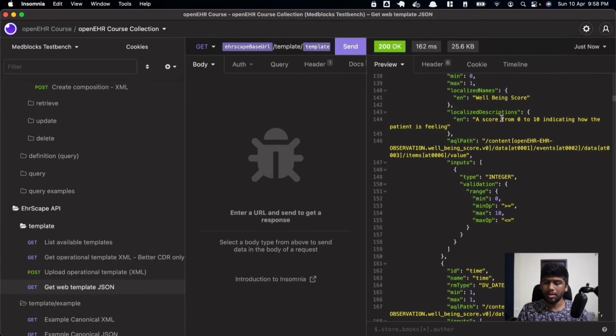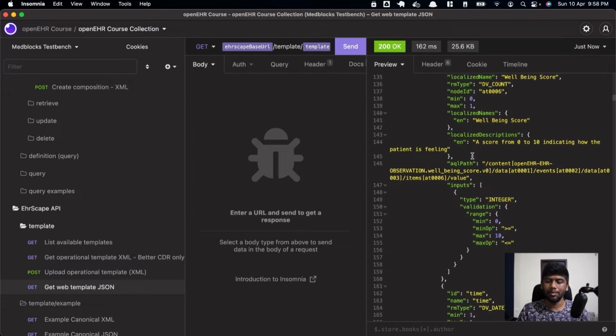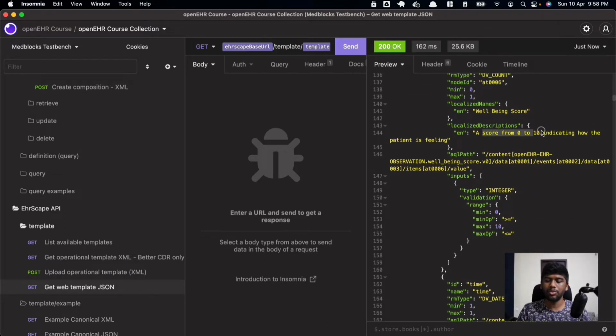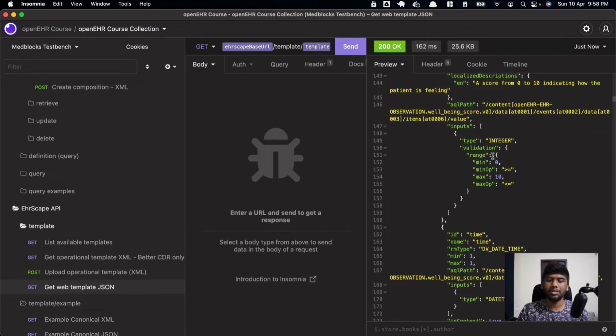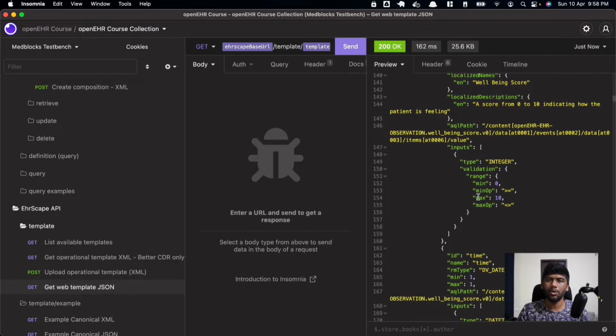Here there is an archetype called well-being score, which I just created to record the physical well-being of a patient. It's a scale from 0 to 10, indicating how the patient is feeling. The validation check says that it can only be from 0 to 10. That makes sense, because it's coming from the archetype. I put it in there, so it makes sense for the validation to happen.